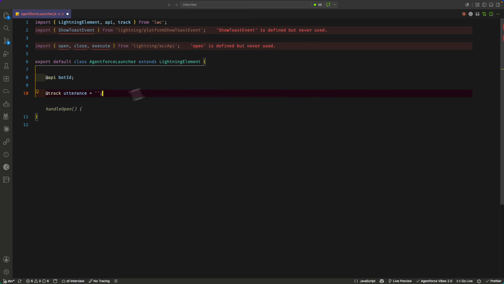Okay, now we have to do one thing. After this, we have to keep the utterance in sync as the user provides it, right? So let me tell you one thing here. Here, handle utterance changes, because we have to use some handler, right? So I can use handleUtterance, with a capital U, because I already have some snippets.